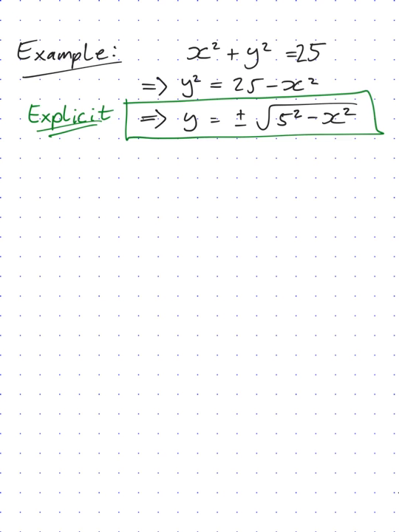It's explicit because we have y equals something, and that something on the right side only has x's, it doesn't have any y's on the right hand side. I write plus minus there because it could be the positive or the negative root. So this is actually an expression for two different functions. Those two functions are the positive and negative halves of a circle with radius 5 and centered at the origin (0, 0).